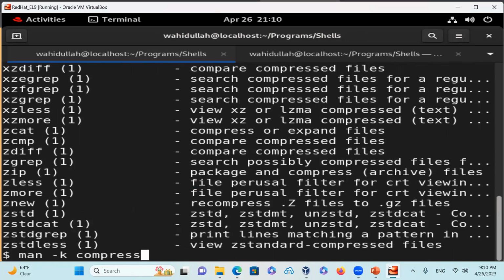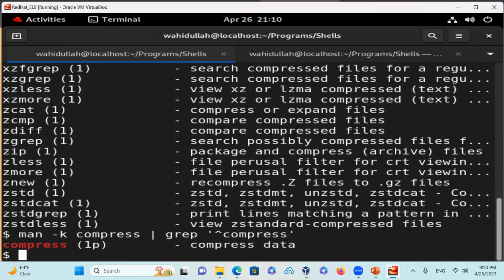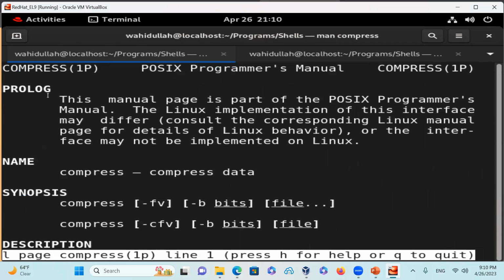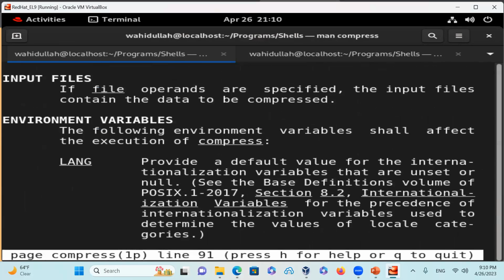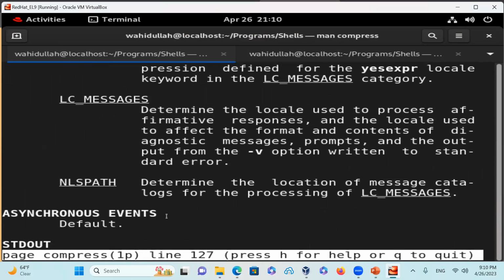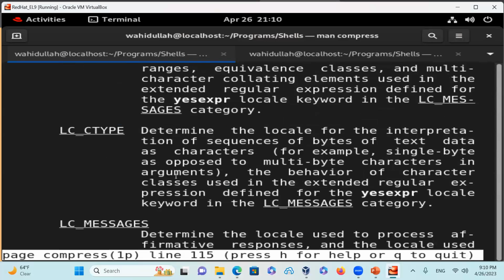Let me just see, and then I could say grep, the first character says compress, match compress. And then you can see section 1, man compress command here, it tells you that this is provided on Red Hat. But to find out the name of the package, usually at the bottom where it says see also section, it also gives you the package name.